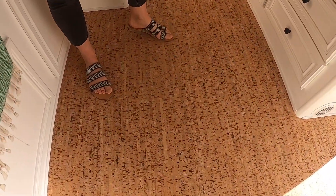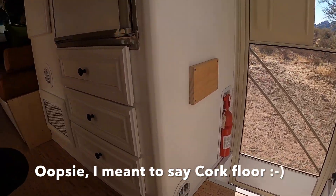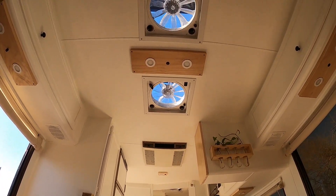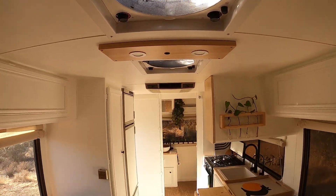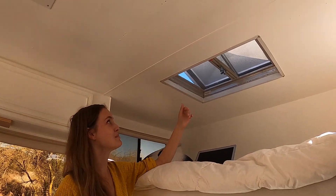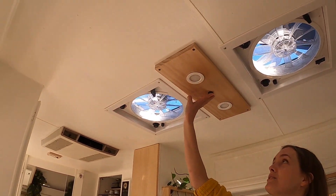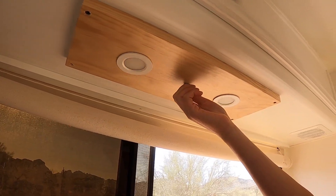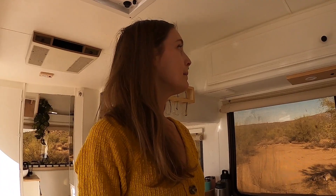Throughout this whole vehicle there was super nasty carpet, so we redid it and put in this bamboo floor — it's water resistant and entirely cut to size. It was an awful lot of work, but the result is really pretty. On the roof we have a couple of different skylights. Some have a vent system to suck out hot or cold air for good airflow. One opens up completely so you can climb out onto the roof — our cat really loves to do that. We also installed new LED light fixtures; most are on/off, but one has a dimmer for romance at night.